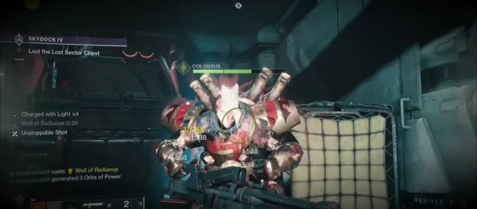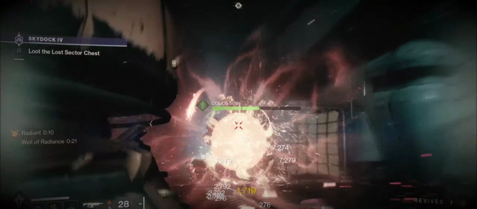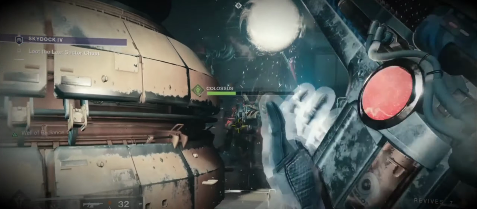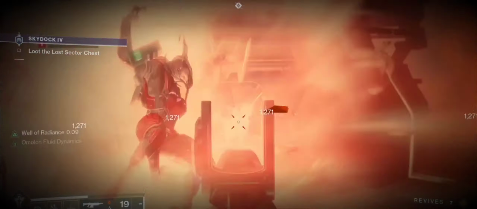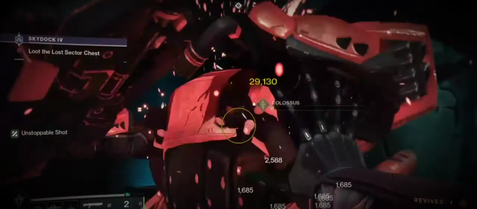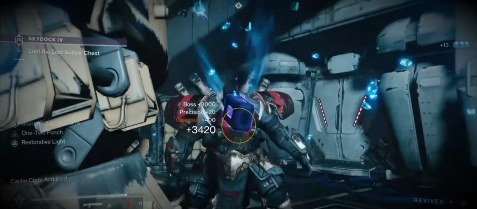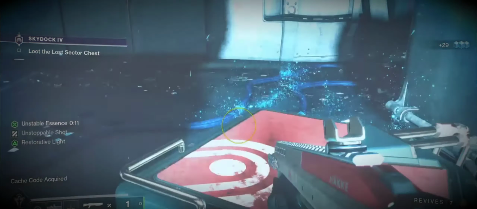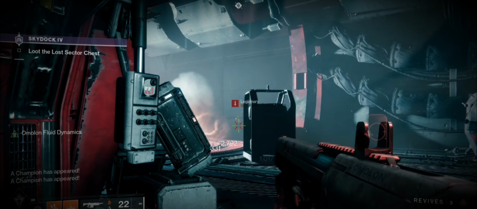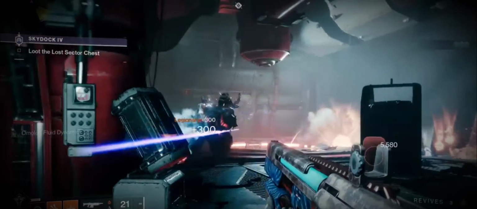So the way that you will work this when you're trying to max out your super and get that loop going, what you want to do is throw your Well of Radiance down straight away, and as soon as you land in your well, you want to have full max stacks of Charged with Light. With a full grenade, you want to throw your grenade. This will boost your super up to near the 50% mark, and then you want to carry on getting kills inside your Well of Radiance to pretty much get you up to 75%. Then rinse and repeat with the loop with grenades.